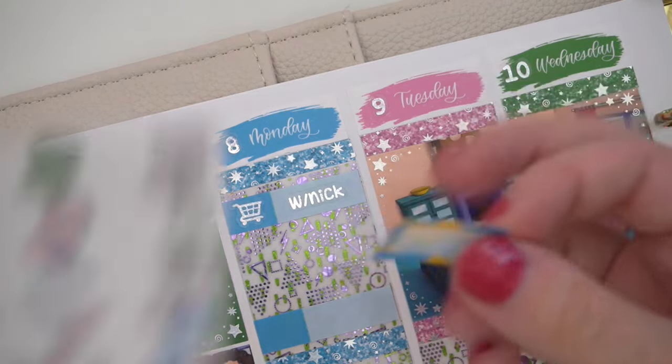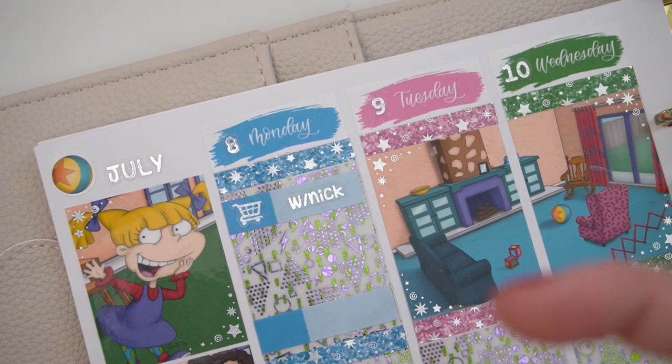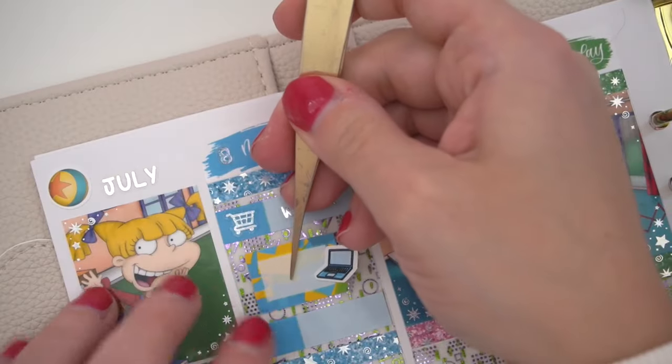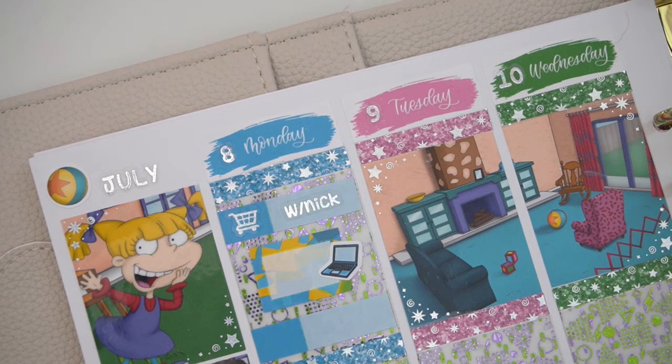So for work, I'm going to grab something from the doodle sampler, which I honestly try to use most always for everything, just because I don't feel like running through all of my doodles and trying to find something. So we're going to stick that in there. And then I do have a good old little work script.